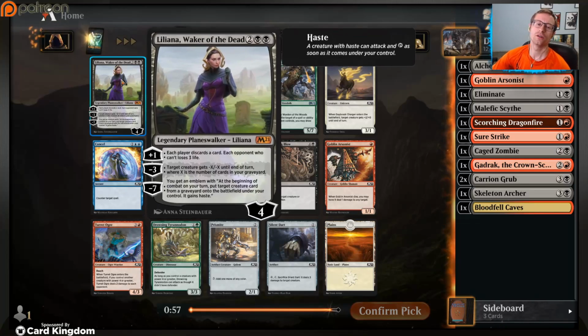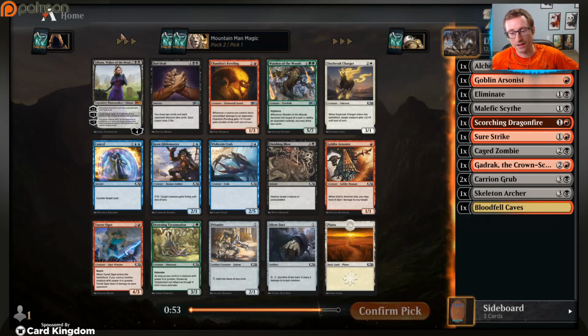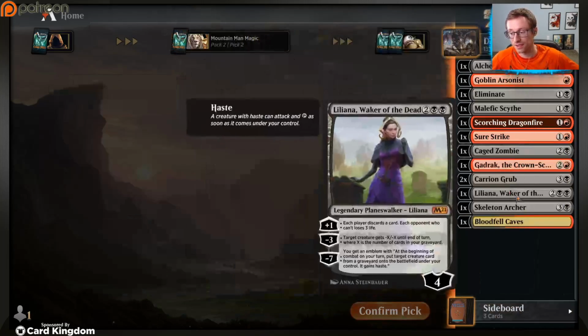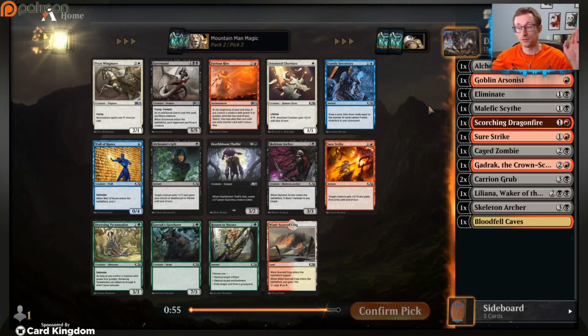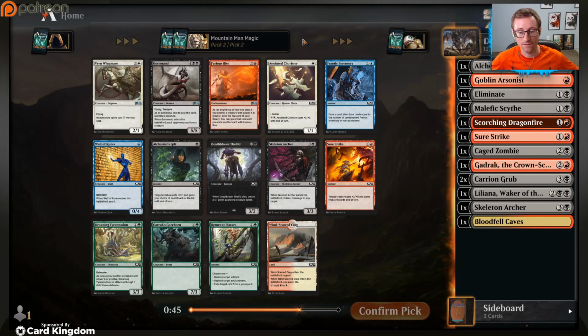Oh, we get a Planeswalker. Liliana's back. I was wondering when Chandra would show up. I guess she can still show up, but we cannot pass Liliana. Address me as Queen of the Dead, all right, please. Cool. Liliana, Queen of the Dead. You're Waker of the Dead here, but I'm not going to tell you what your name is because I'm sure you know it. But man, oh man, if we get her and Chandra, that would be fun.